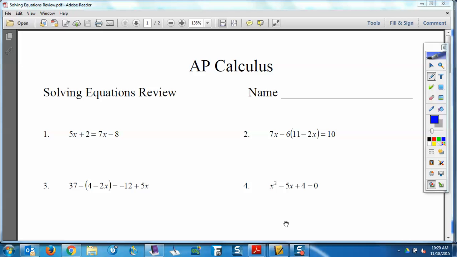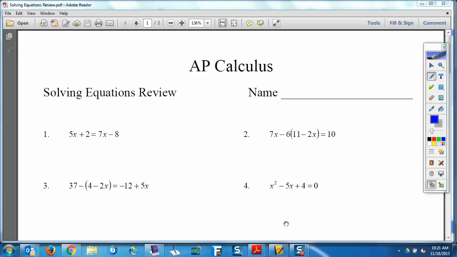But then what we want to do is set those equal to 0. So for local max and min, we do f prime, set it equal to 0, and solve. To find an inflection point, we do f double prime, set it equal to 0, and solve. We're going to be solving a lot of equations. On our calculator, it's pretty easy because we can tell it to just solve.